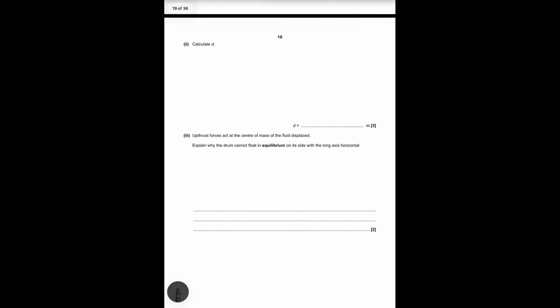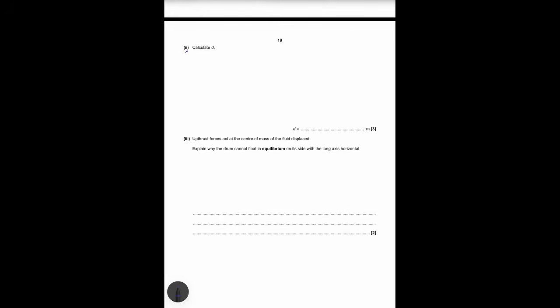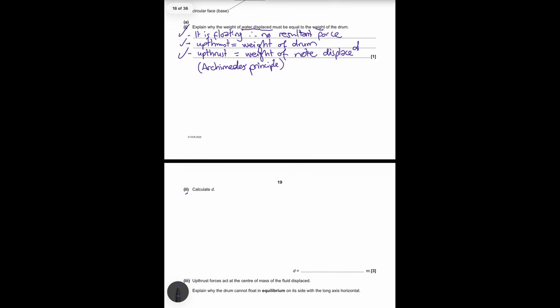What's the other clue that I've got? Well, the fact that it's part two to a question, and I just had a very easy question that they were basically shoving Archimedes' principle down my throat by using terms like weight of water displaced and all that kind of stuff. I know that they're telling me about equilibrium, that they're talking about Archimedes' principle, so it's going to be any of those things. So I've got that in my head that, okay, that's the approach that I'm going to be taking.